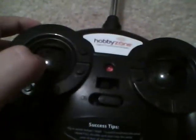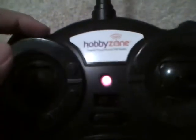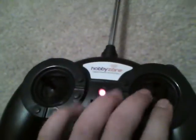So back to the controller here. If you turn it on, there's your red button there. It means your ATC is engaged. You press down on the stick right here.